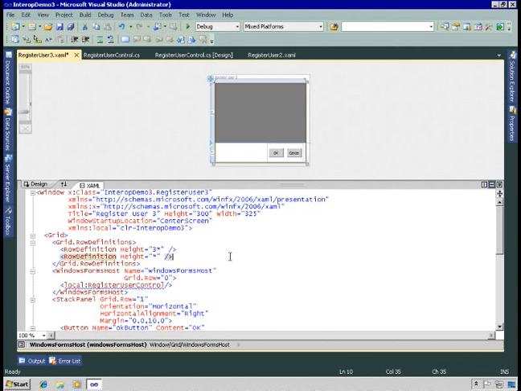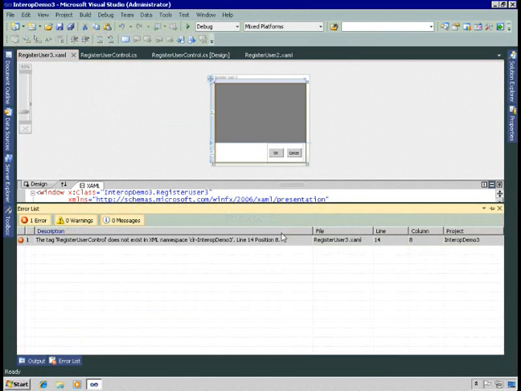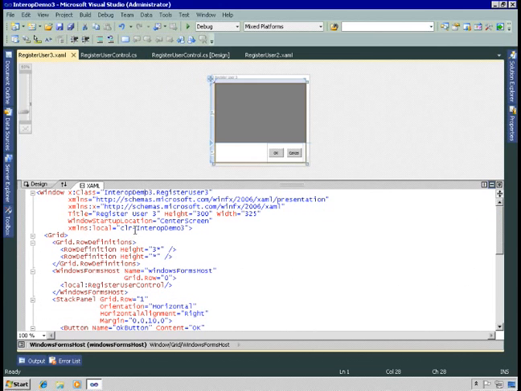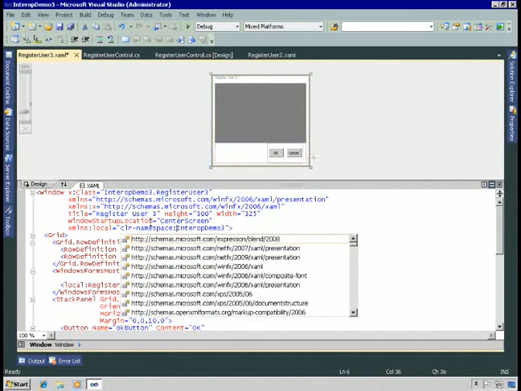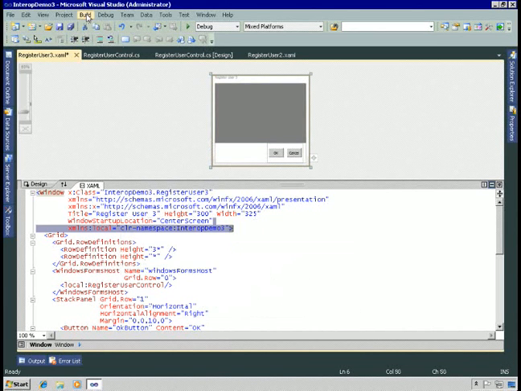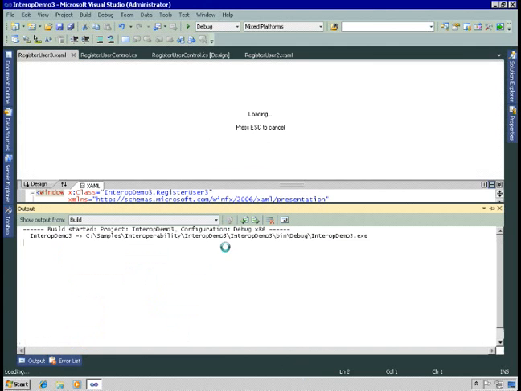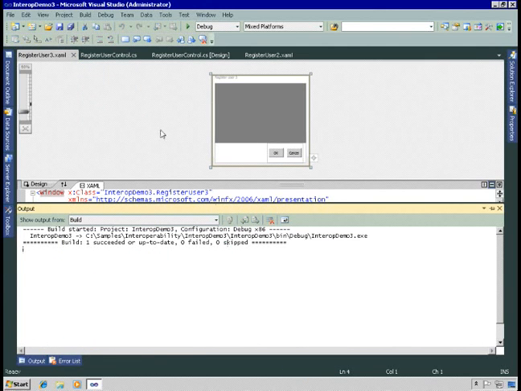So now let's build this. Oh, I figured it was a typo. CLR namespace interop demo 3. There we go.